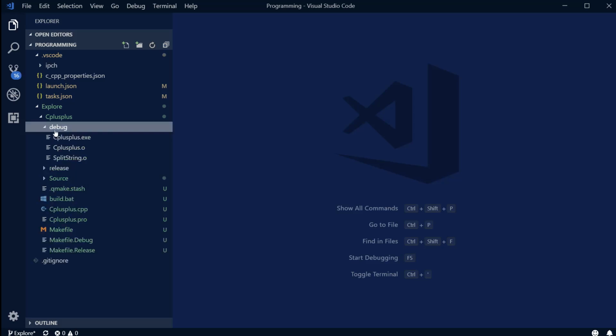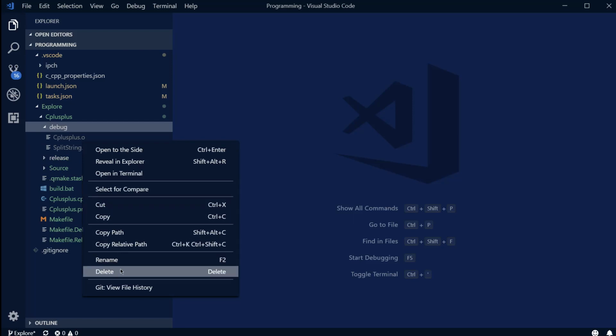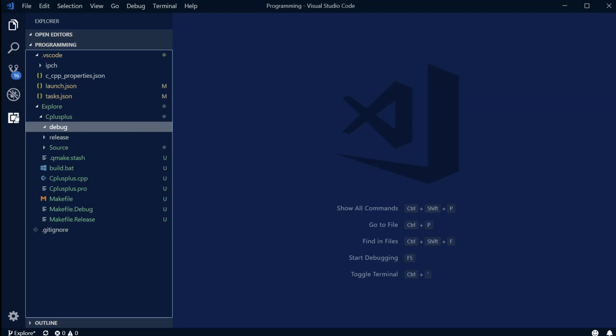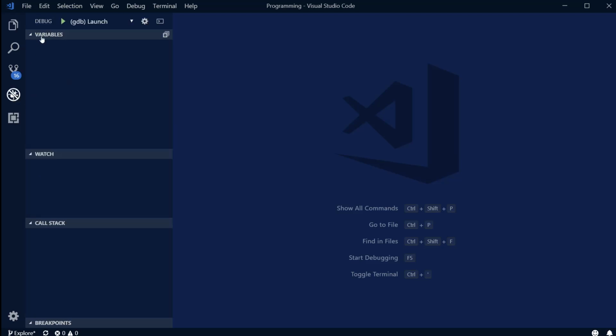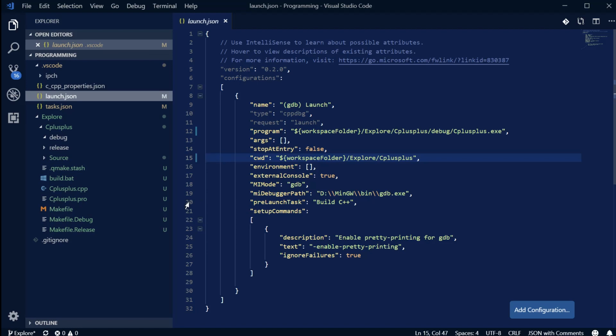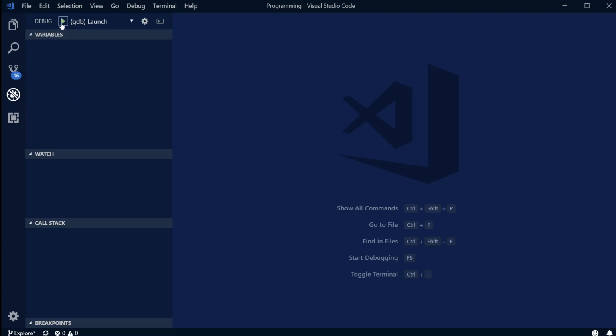Where's debug? Here we go. Get rid of everything in debug. Best way of doing it. We go over to our debug thingy, GDB launch. Oh yes, there's a good thing to note in launch JSON. Line 20 I've got here is pre-launch task build C++. That's important. That means it builds as well as running the debug mode.